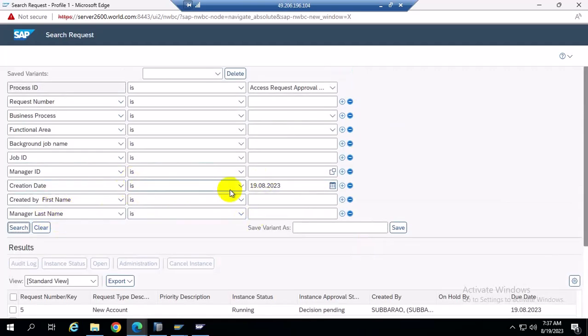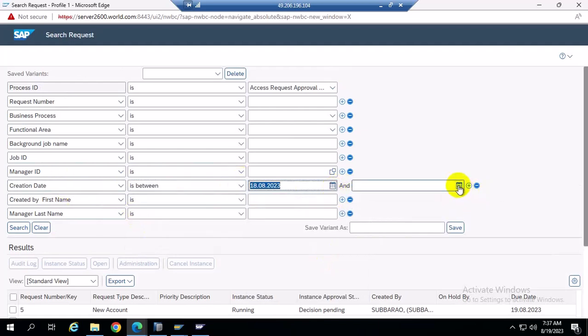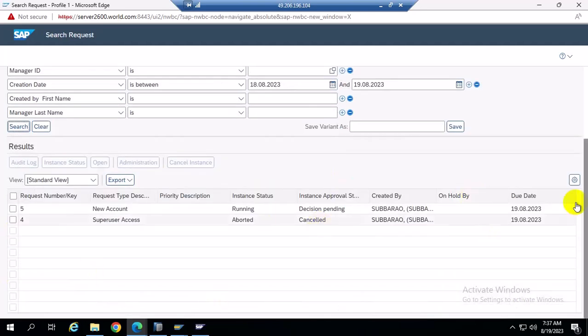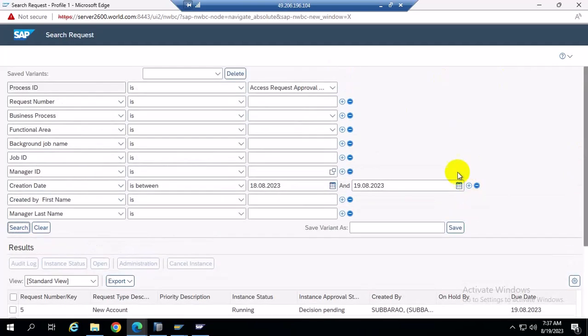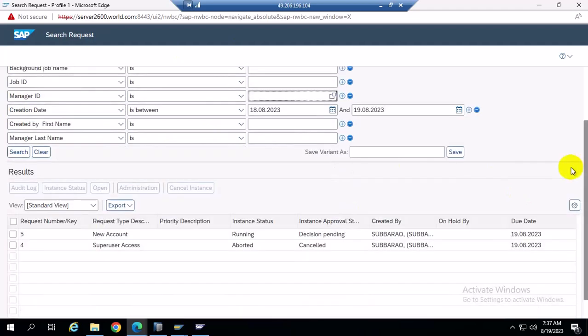Or you can select in between, maybe yesterday and today. So like this, you can select the date range, and maybe the manager ID or whatever information. You will use these filters to get the details.